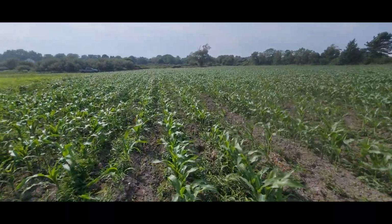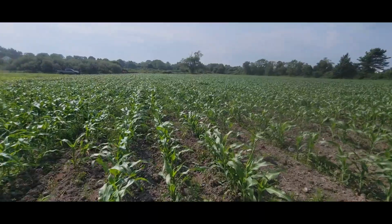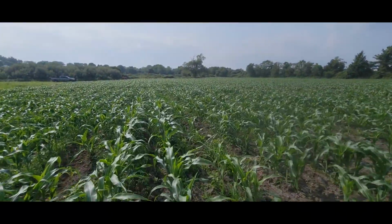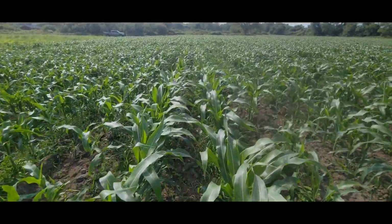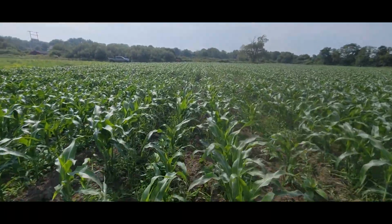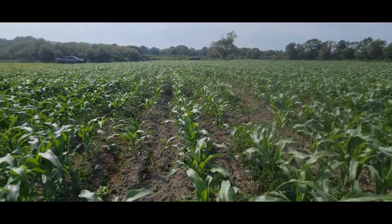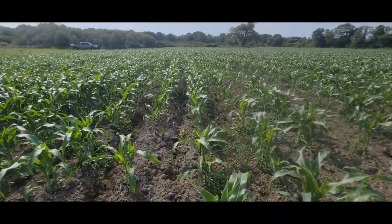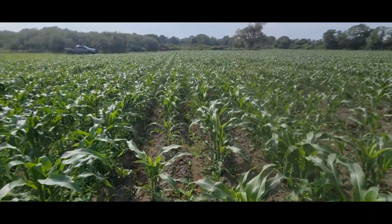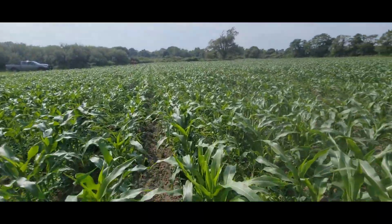I might take a run down by my parents' house. There's one of Escobar's cornfields over there, and see how all that looks compared to this. Granted, they spray so they don't have any weed pressure, but their corn went in like maybe not even a week before this did. So they went in about the same time. TJ drove down there actually a week ago when he looked at this and said this crop here looks better than that field there, so that's good.